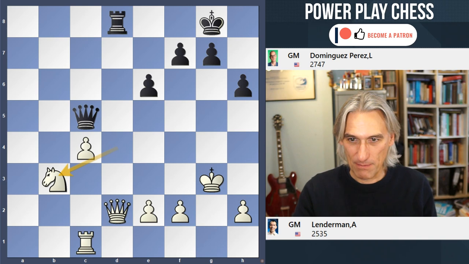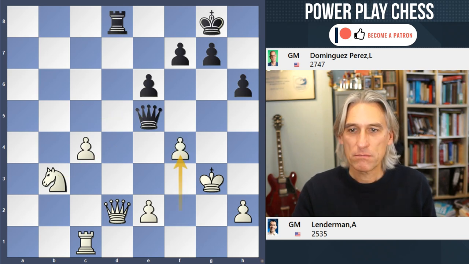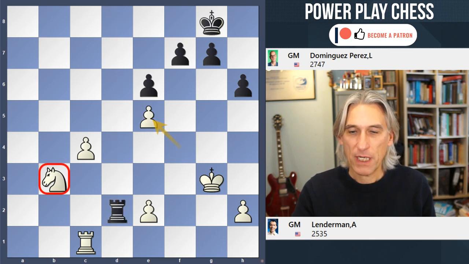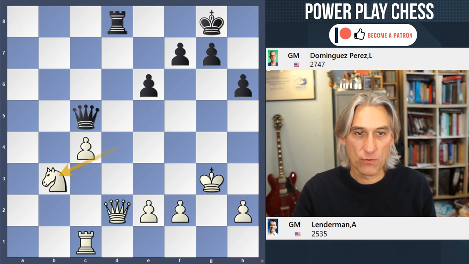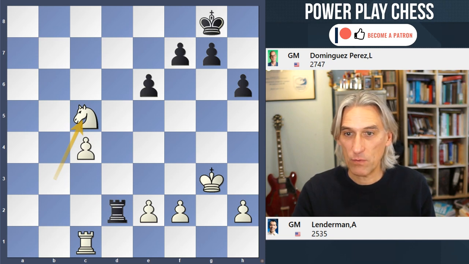Because if, let me see, queen e5 check, f4 attacks the queen, rook takes, pawn takes, and white has a winning position with the extra piece. And of course, if rook takes queen, then knight takes queen is also winning for white.